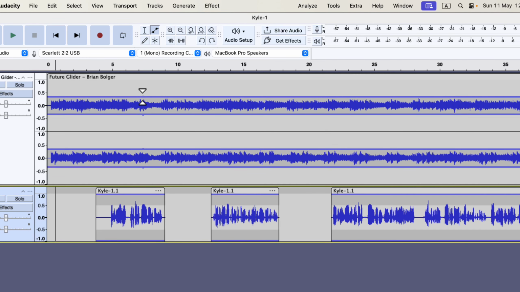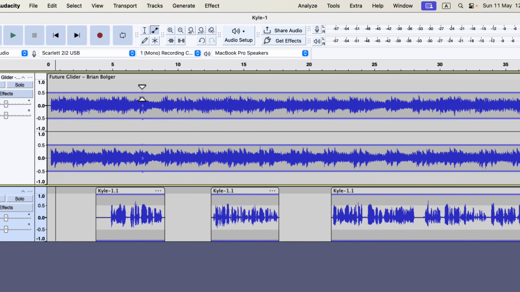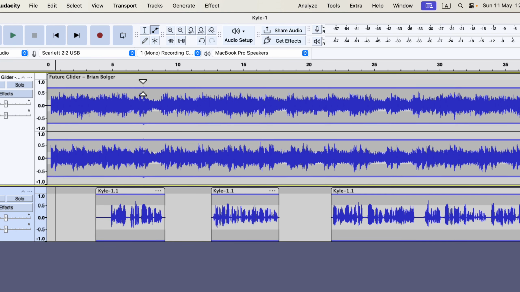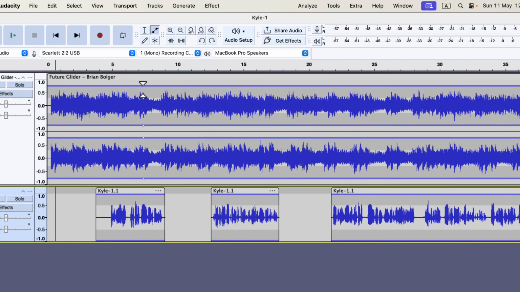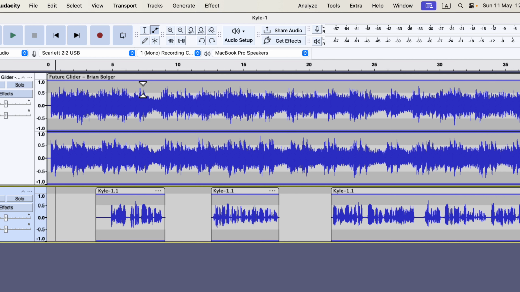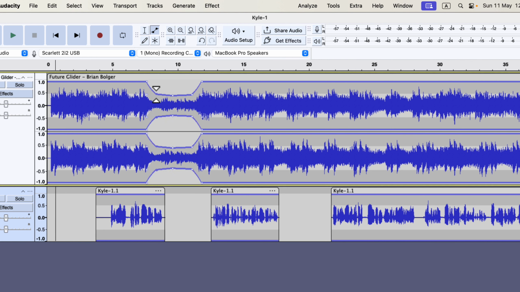When the waveform shrinks, the volume gets lower. When it grows, the volume gets louder. At first, if you just move the line up or down without adding extra points, the whole waveform changes together. But the real power of the envelope tool comes when you add more control points. If you click 2 points on the blue line, you can change only the section between those 2 points. The rest of the audio stays the same. If you adjust other parts, the remaining part will not be affected.